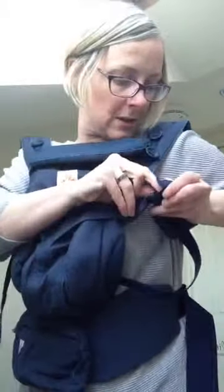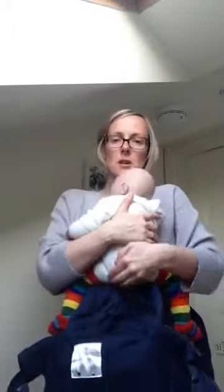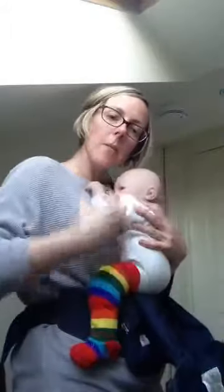I'm going to clip it through there and clip it back on. With this one I'd suggest if you're having it in an H-strap or rucksack strap formation, clip your chest strap up first, then grab your passenger. Get them settled on your body so they're sitting onto that seat. Tuck their pelvis under towards you, hands up, go underneath the carrier and bring that to their bottom and bring it up. Then grab that and over your head, over and over. Then simply tighten your straps.